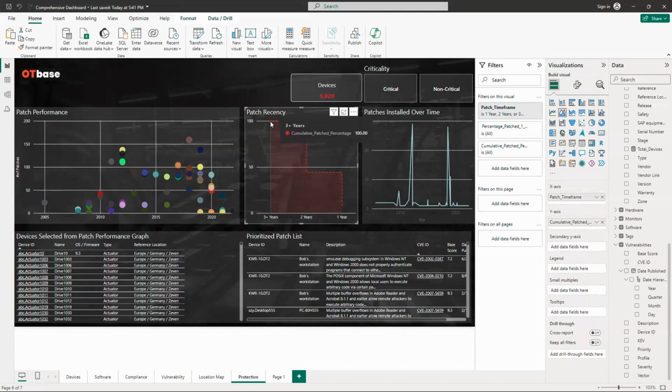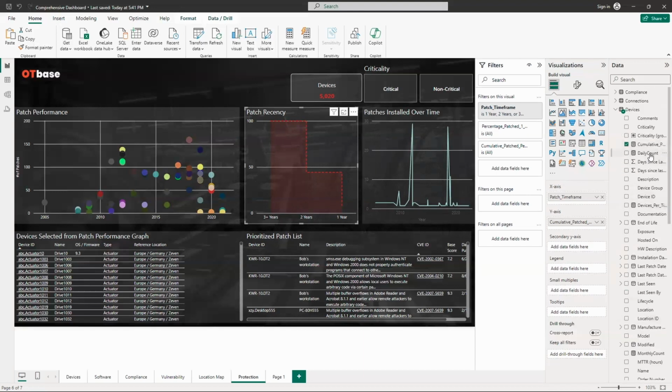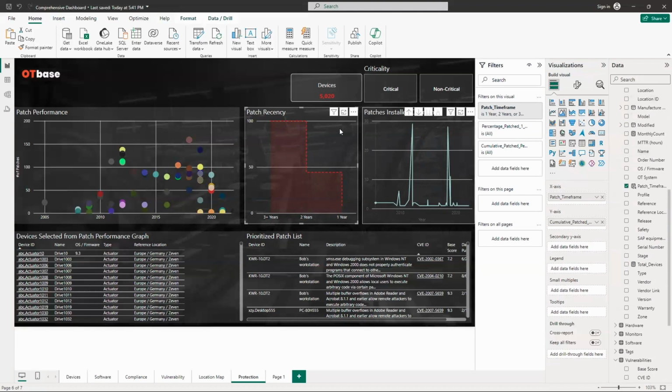But that means that the majority of our devices haven't been patched in quite a long time, leaving them open to vulnerabilities and exploits. And to build this widget, it was a little more complex than most of these other widgets, which were pretty much drag and drop. But because this is a cumulative percentage of the device patch over time, it involved writing some DAX code, which I'm not going to go into great length explaining, but I will bring it up and you can take a look at that. And if you want to try to build something similar, we're happy to help, or you can just take a screenshot of this and hopefully it'll help guide you.